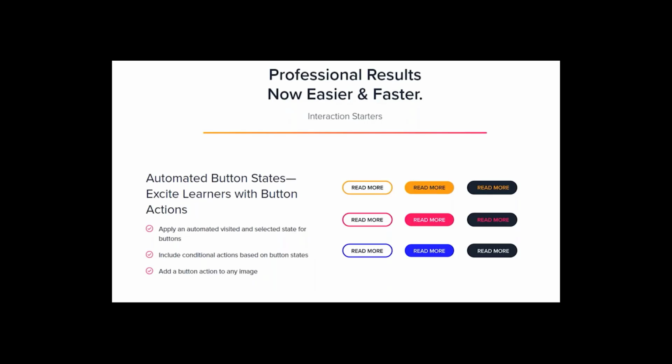We have automated button states and button groups. This was a very popular feature in our early release and previews. Devs are finding this really helps streamline development, using buttons not just for navigation, but for creating interactivity. And now you can even add an image and make a button. So if you want to click on a character and change a character pose, you can do that as a button.